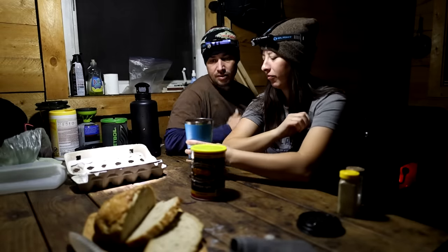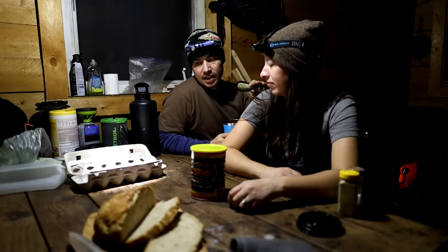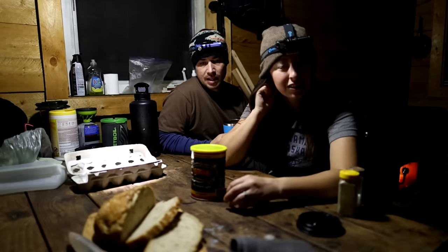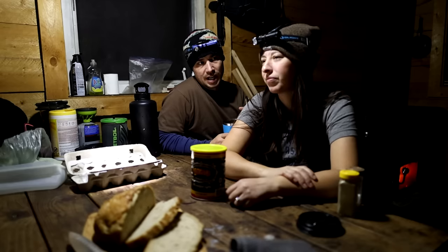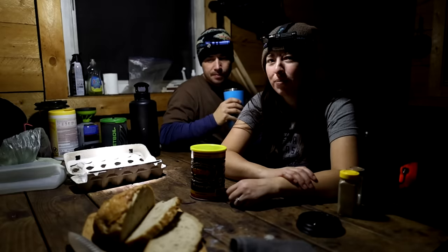4 to 5, it's up there. You don't get any better. It's just really good coffee. I will say, we're not huge on coffees that have an aftertaste, like a caramel coffee or a cinnamon coffee. This one, we both agree, has a chocolate flavor almost at the end, but it's so good.